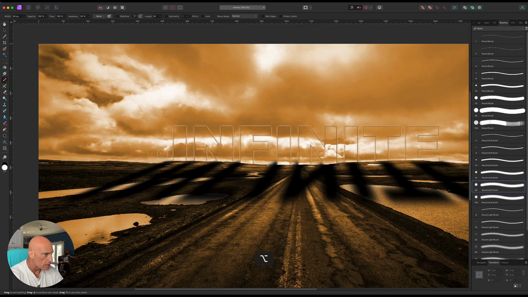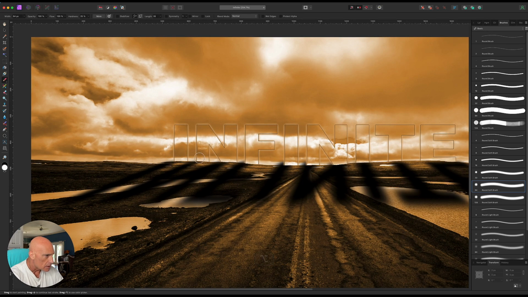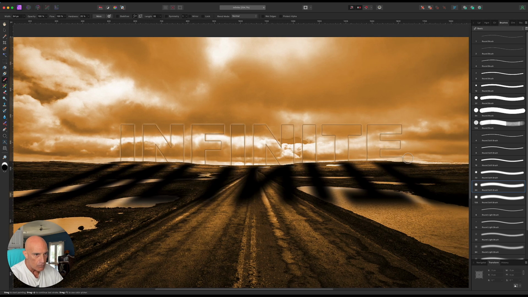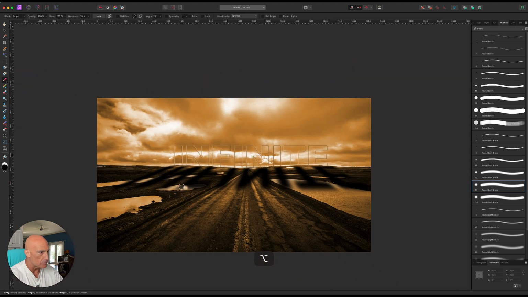And we'll zoom in, and we're going to paint with black. And we're just going to kind of remove that edge there. We can see the land. Okay, that's not looking too bad.